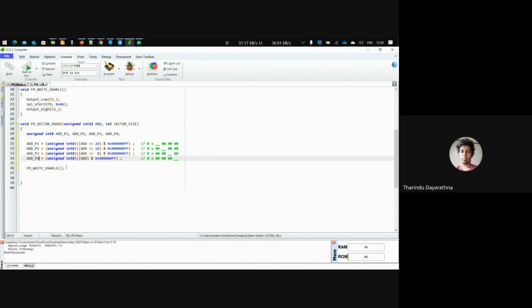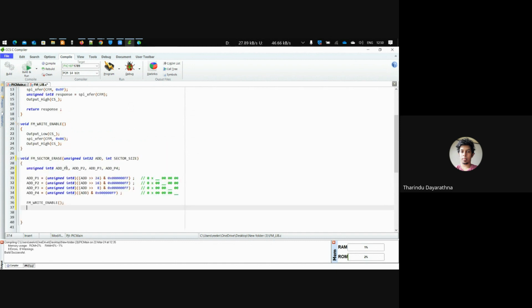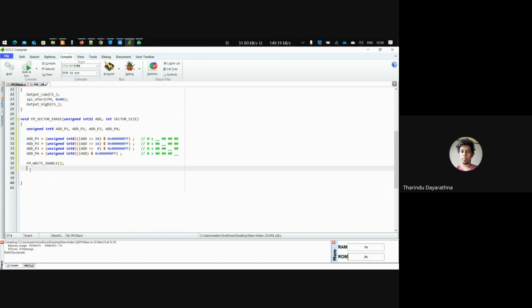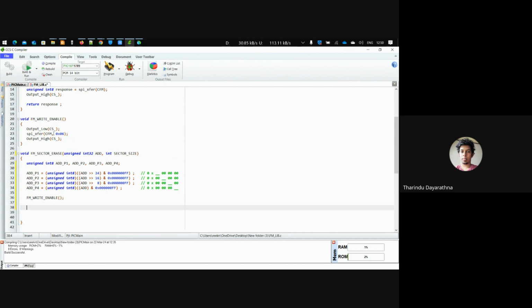Okay, let's write the function now. So we run the write enable function. Then again we need to load the chip select pin, because the write enable function takes it back.